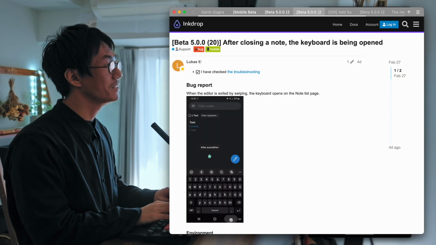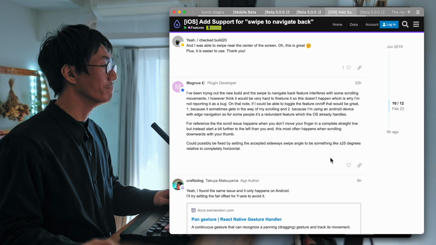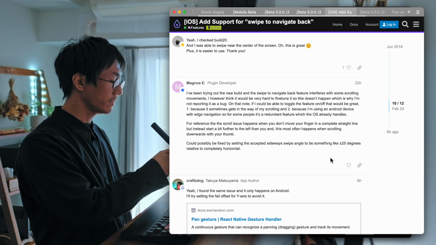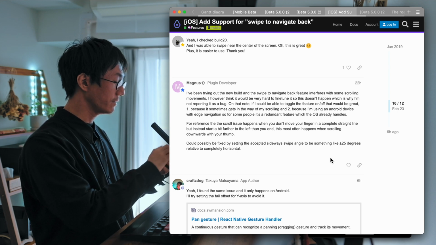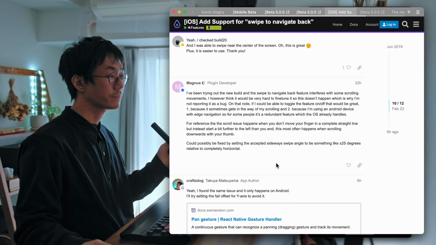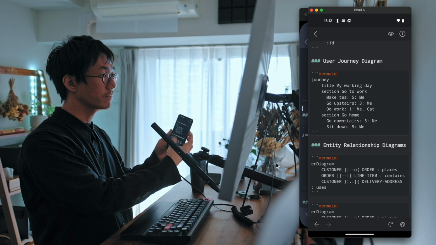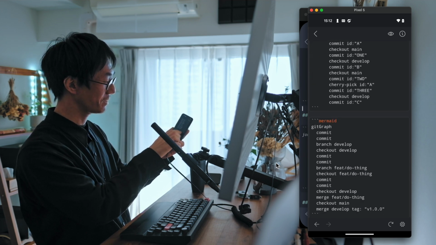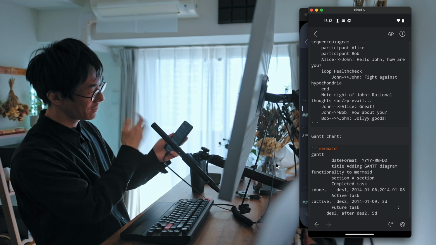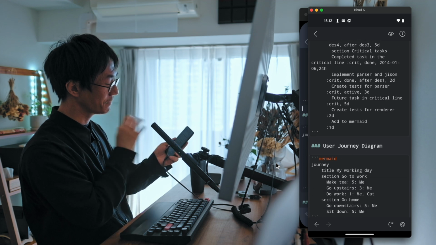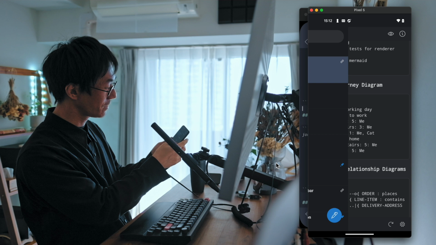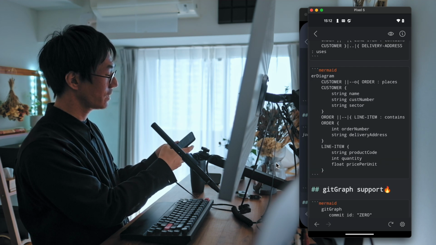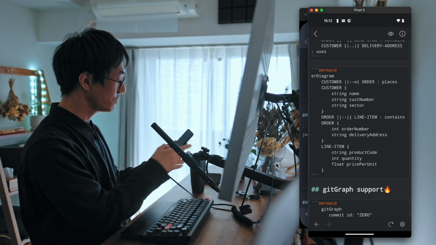And there is another issue on the swipe gesture that was reported by Magnus. So when you scroll down and your finger, right, I don't know how to describe it, the swipe gesture gets unexpectedly recognized as a horizontal swipe. So the editor unexpectedly gets closed while you are scrolling down, and I found a workaround to avoid this issue.